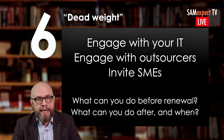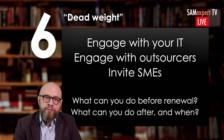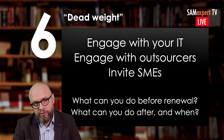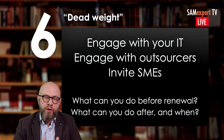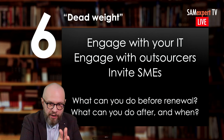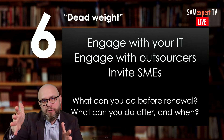But remember that some of those licenses may actually be reused in the cloud and in Azure. If you don't understand all the intricacies of this, don't try to solve it yourself without understanding all the aspects of Microsoft licensing. Engage with your IT, talk to them, gather the data, and see if the licenses match the requirements — and not just for today, but what it's going to look like in the next three years.